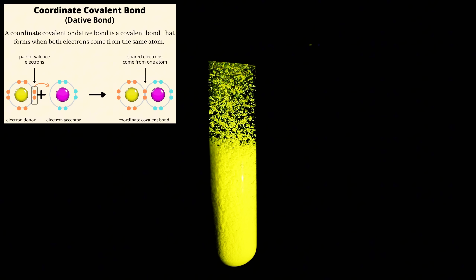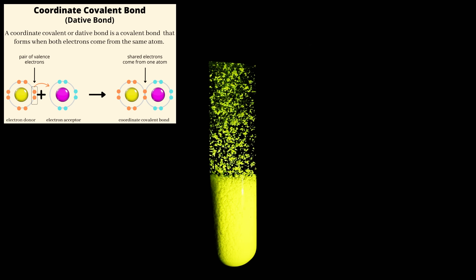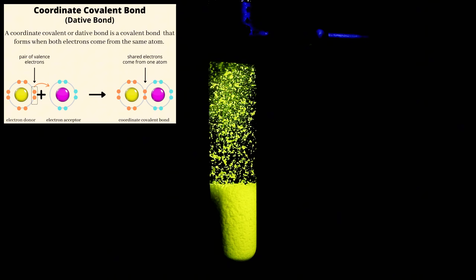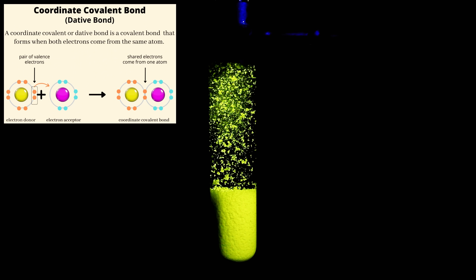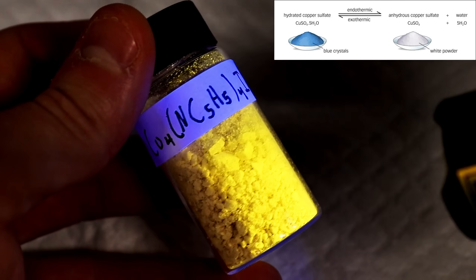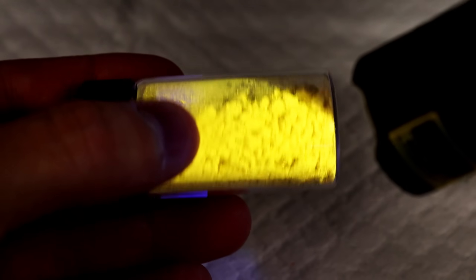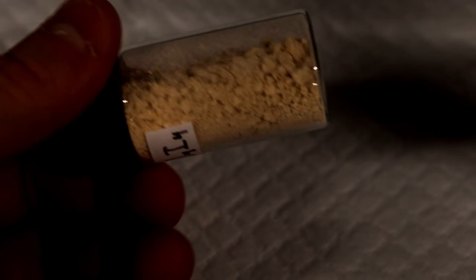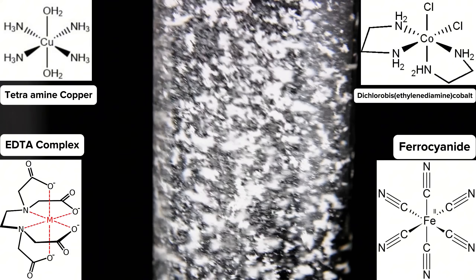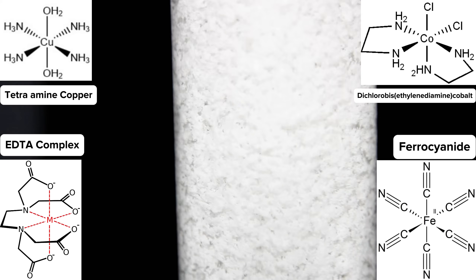Organometallic coordination complexes, on the other hand, form an entirely different type of bond called a dipolar bond. This bond is similar to a covalent bond, except that both electrons involved come from the same atom. Dipolar bonds are pervasive in chemistry — they're the bonds that hold water to a metal center in every hydrated salt, and often exist in solution. Nitrogen is especially prone to complexing with a metal, as it tends to have some extra electrons to give away. This is why compounds like ammonia, cyanide, ethylenediamine, and EDTA so readily form complexes, and it's also why pyridine was able to bond to copper in the reaction I did today.